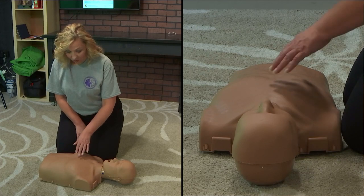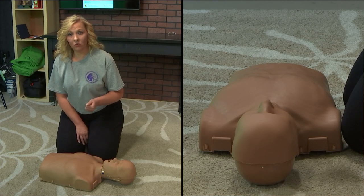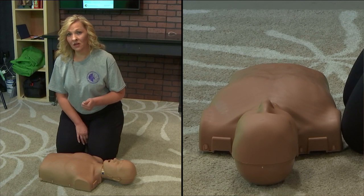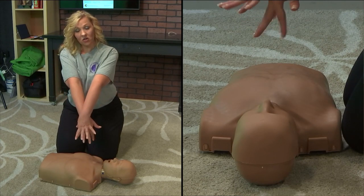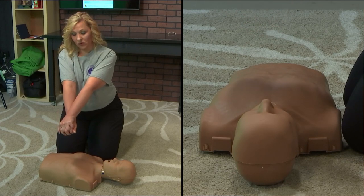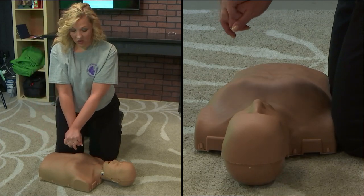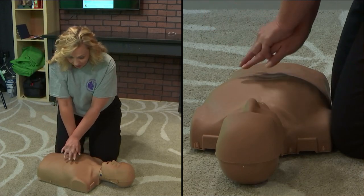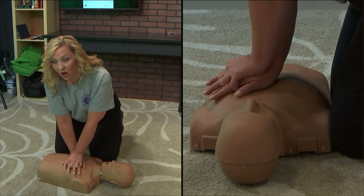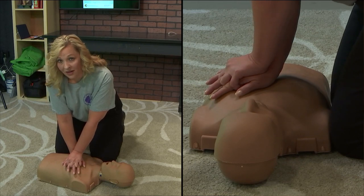We want to note the breastbone and go to the middle or lower half of the breastbone — that's where we put our hands. We're looking for the base of the palm of your hand right here. We're going to put our hands over top of each other, lock our elbows, and get close to the patient. Drop a knee next to their shoulder, put your feet up for support so you don't move during CPR, then push hard, deep, and fast — that's the takeaway message today.